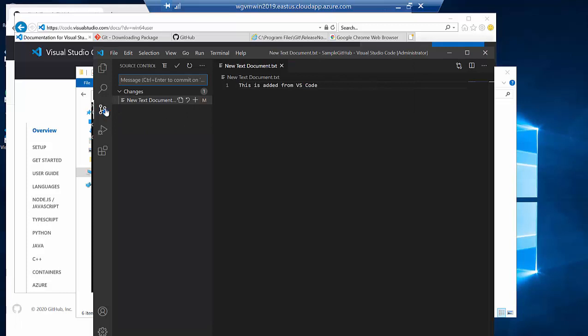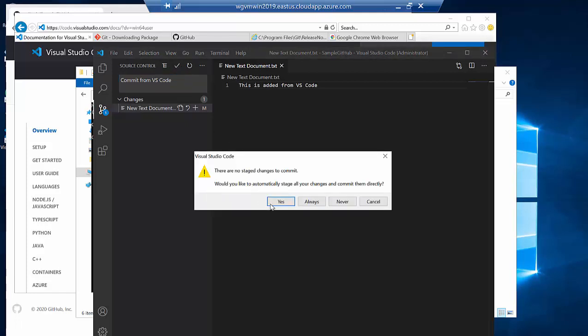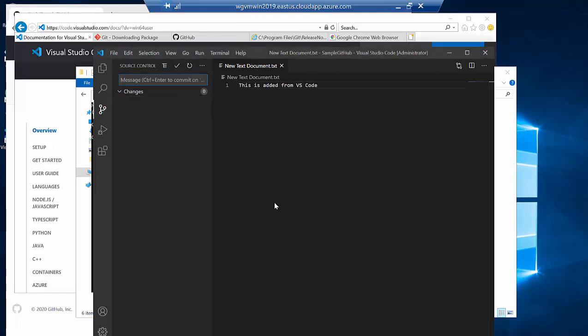Then you can go to source control, and because it's a tracked file already, you can just commit it, saying commit from VS Code. You need to provide this message. You do that and then I say commit. Yes, it committed the changes, but it did not push anything to the remote. So you need to explicitly say push. Instead of writing git push, you can click push, and this will be pushed to GitHub because this folder is already connected.